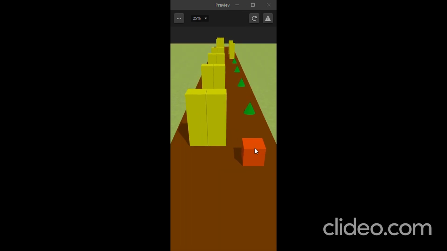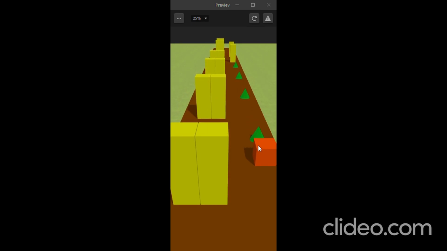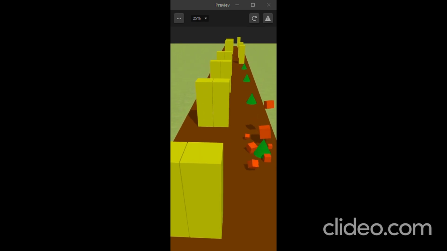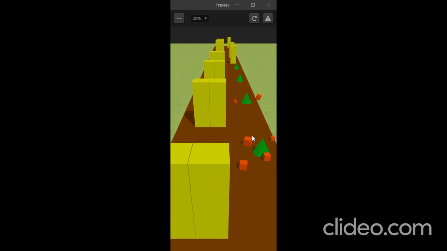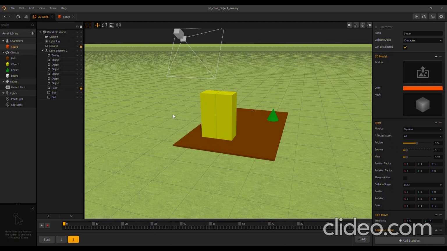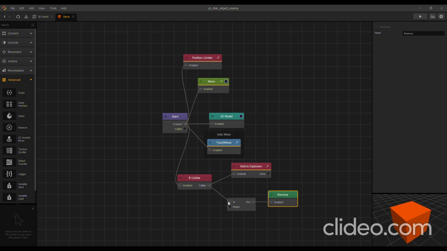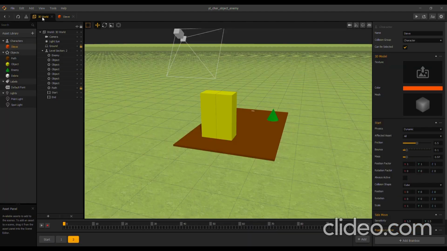Alright, so now Steve should disappear on collision. The enemy. Alright. So here's the problem that we have here. It's taking too long for Steve to disappear and collide because I have the delay node hooked up wrong. Alright, so we're going to exit out of here. Going to go back up to Steve's mind map. Going to go to the delay, and we're going to do after the explosion, he disappears.